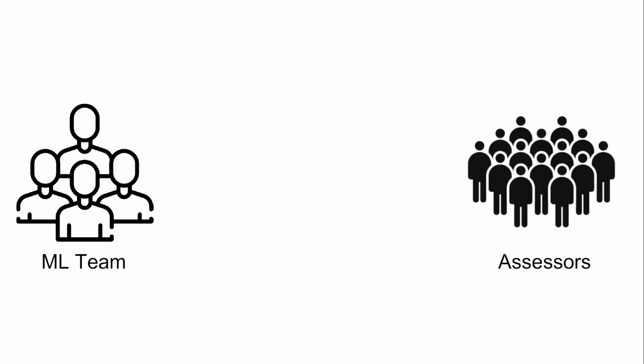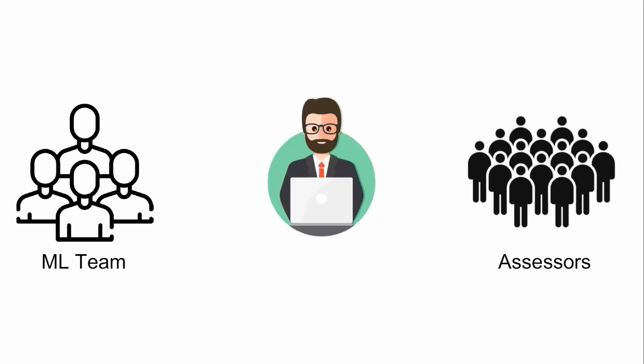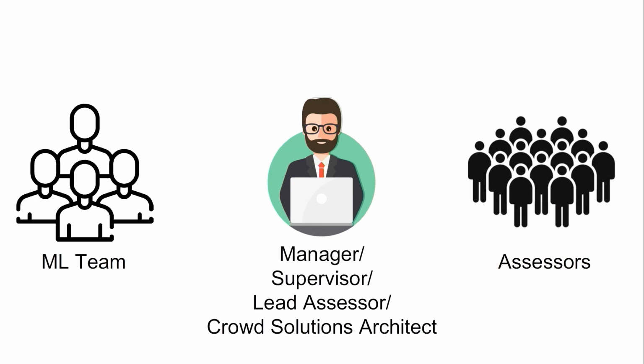Typically companies have a person like this, and everyone calls them something different. Some call them a cloud service architect, some call them a data engineer, and others call them a manager. But in reality, this person is a role. She always performs the same function in all companies: she connects people, the ML department and the annotators.